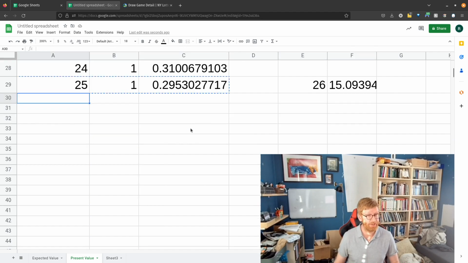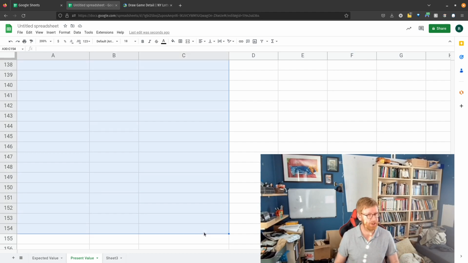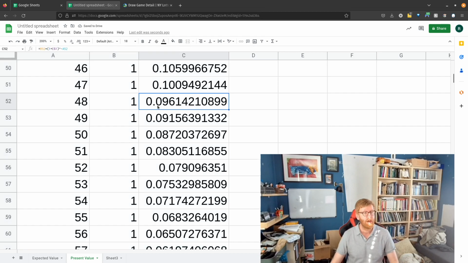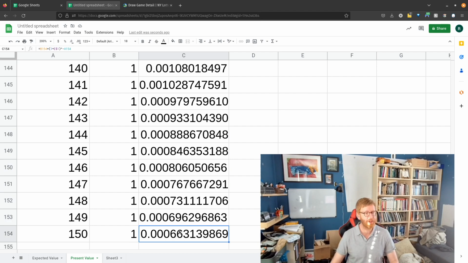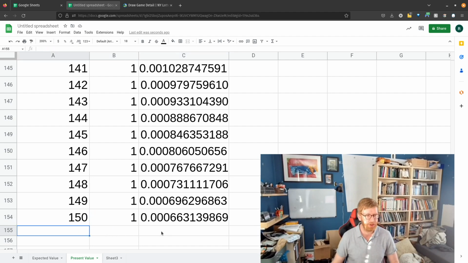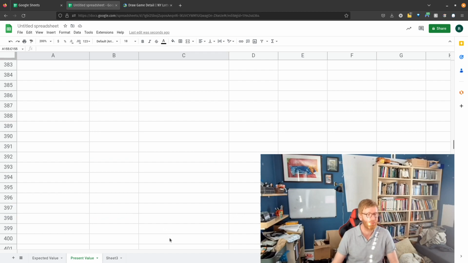Now let's think about what would happen if we did this for a very long time. In the near future, $1 million is worth almost $1 million, right? But it's worth less and less each year. It's never going to go to zero, but it's going to go closer and closer to zero, right? So after 150 years, if you put $6,000 into the bank with 5% interest per year, it's going to grow to $1 million in 150 years, right? So if you want to be a millionaire, all you got to do is go back in time 150 years. So if we keep doing this, this is going to get closer and closer and closer to zero, to the point that it barely really even matters, right?